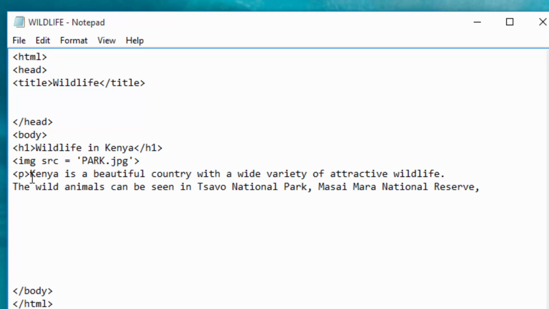Press enter. Amboseli National Park, Nairobi National Park, and many others.